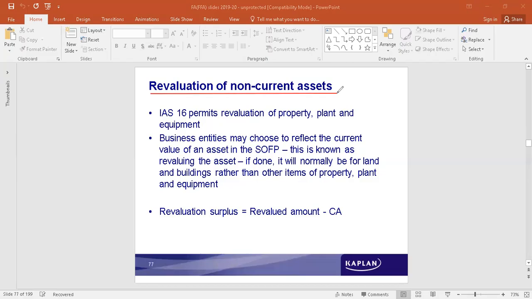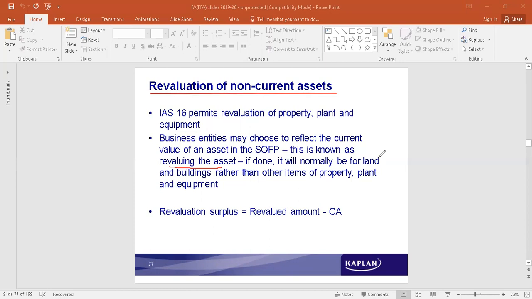One of the concepts is that the asset should be accounted at the cost value. But if it is accounted at cost, the book value of the asset is not the value that reflects the market value. Fair market value may be something else, and the book value is something else. Therefore, there is a need to adjust the book values. When that adjustment is done, we call that revaluation of the assets. This is known as revaluing the asset.